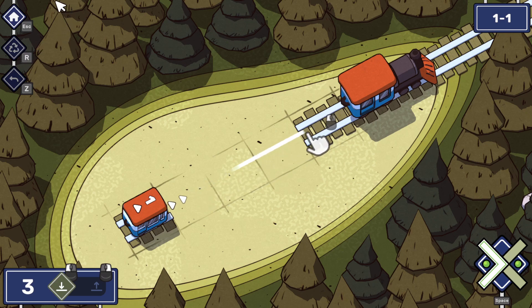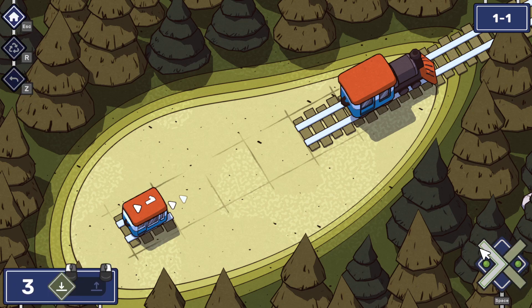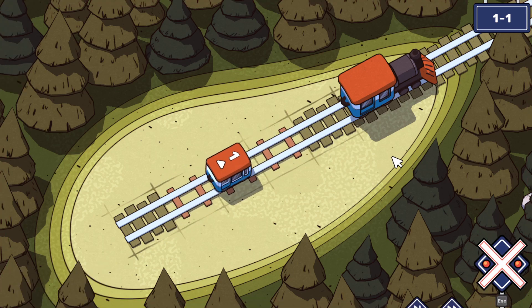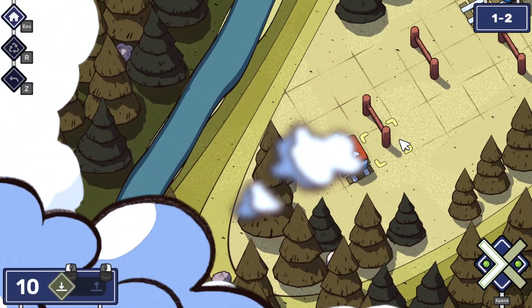So we've got R — well we can't even press R, refresh. Space is to start, but obviously that's not going to work. Oh, that's a really clever way to do a plain stop button. Or is that just how train signs work? I don't really know. So it looks like left click is to put down stuff, right click is to pick it up again. Simple enough. Make a track, connect the carriage to the locomotive and we are good to go.